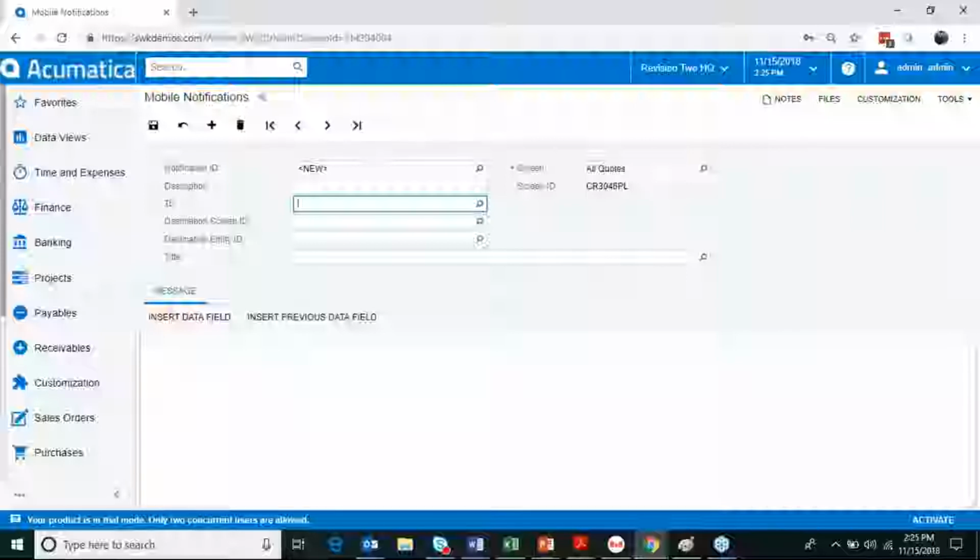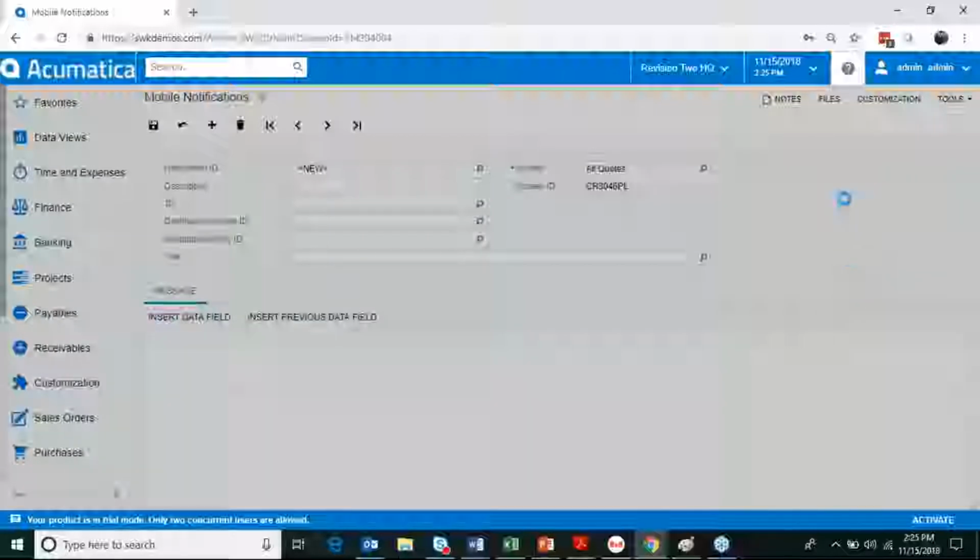Now we have an unlimited user system, unlimited users in a browser, and they can also extend notifications out and receive notifications on their mobile app. The reason why I love this one, and a lot of our newer customers that are starting in this version love it, is because they get to avoid the emails. The last thing that we want sometimes is an email about a work item in Acumatica. This keeps your inbox a little cleaner, allows you to focus on what's important there, but still get notified when an event happens that needs your attention.